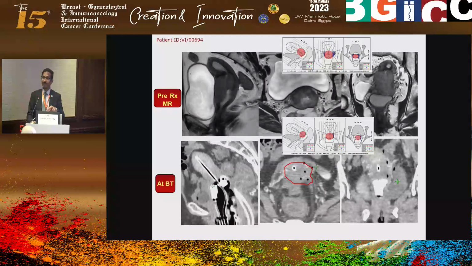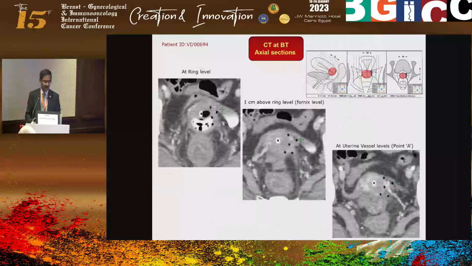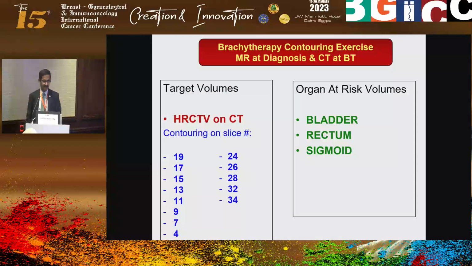Second additional information: if you have done a transrectal ultrasound, again those measurements you adopt. You will invariably do a nice high risk CTV on CT. Is that clear? Okay. So this is the case which you are going to contour now. So again at the level of ring, 1 centimeter above the ring, 2 centimeters. So start contouring high risk CTV, and please look at these slices here.